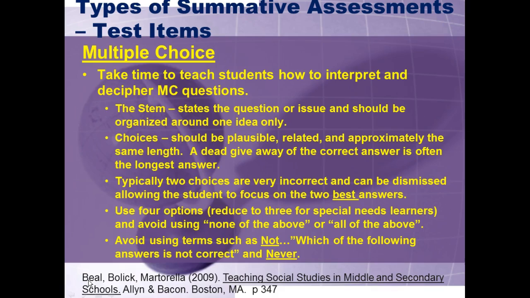Please don't make the correct answer so obvious and all the other ones so weird that they know they're not the answer. Keep your answer choices about the same length, because you know as well as I do, the longest answer choice is often the correct answer choice. Spread your answer choices out among A, B, C, and D. Do not let A and C become the primary answers. And for goodness sakes, don't use all of these or none of these, because that becomes answer D. It's crazy. Do not go beyond 4 answer choices.